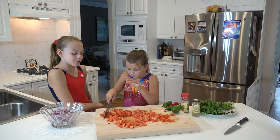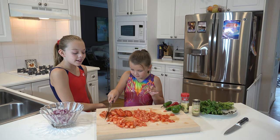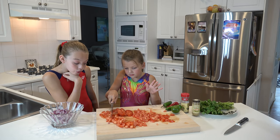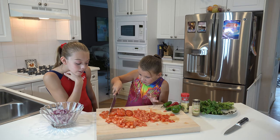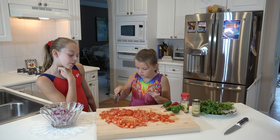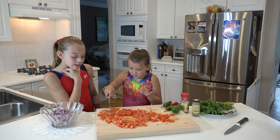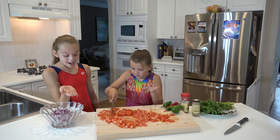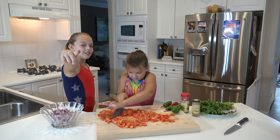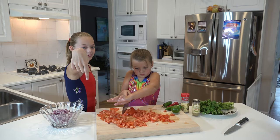Blakely, do you think a tomato is a fruit or a vegetable? Fruit. I think it's a fruit too, because it has seeds and it's juicy and it looks like a fruit and it grows off of a plant. But well, vegetables do too. Yeah, but vegetables do too, and it grows out of the ground. I don't know. But tell us what you think in the comment section below. Is the tomato a fruit or a vegetable?